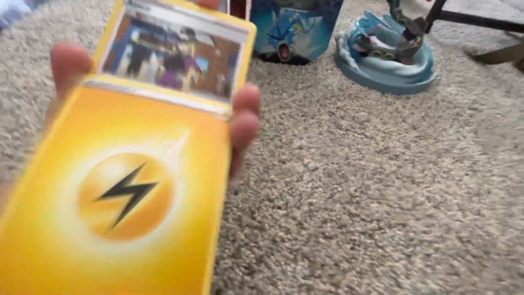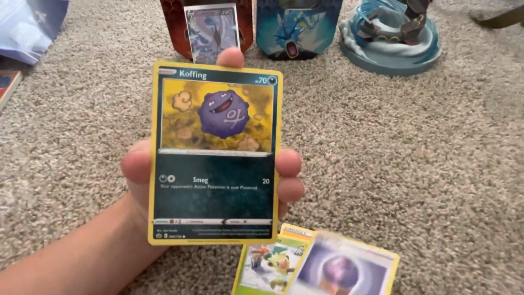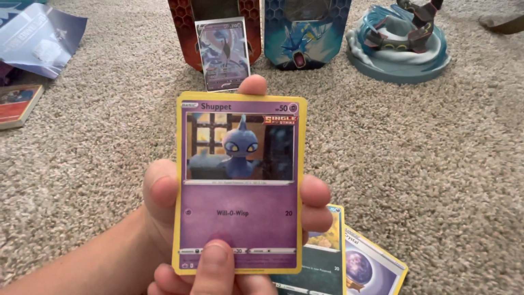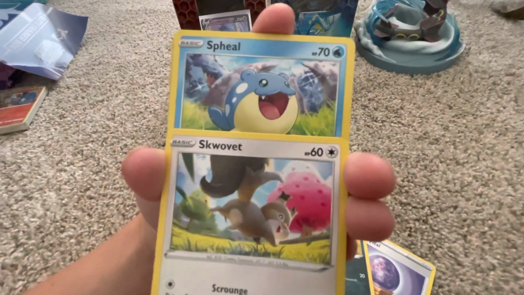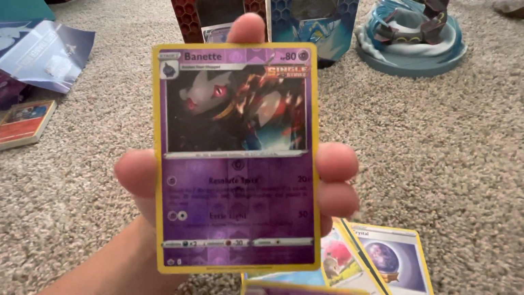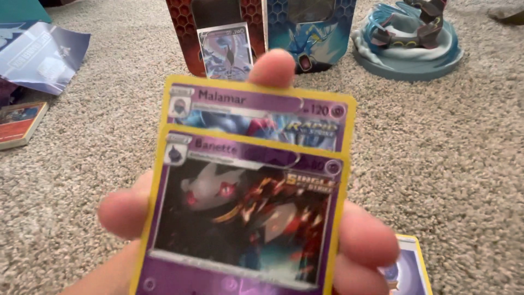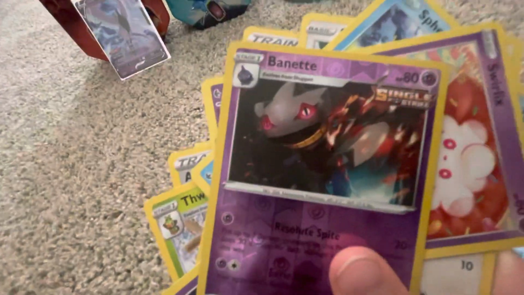Yeah, so I just flipped it over. We have the Electric Energy, Avery, Thwackey, Fog Crystal, Coughing, Shuppet, Skwovet, Sphere, Swirlix, Bennette, and Malamar, and that's it. Okay, wait, let's see this one again. Nice card art. And it's a single strike.